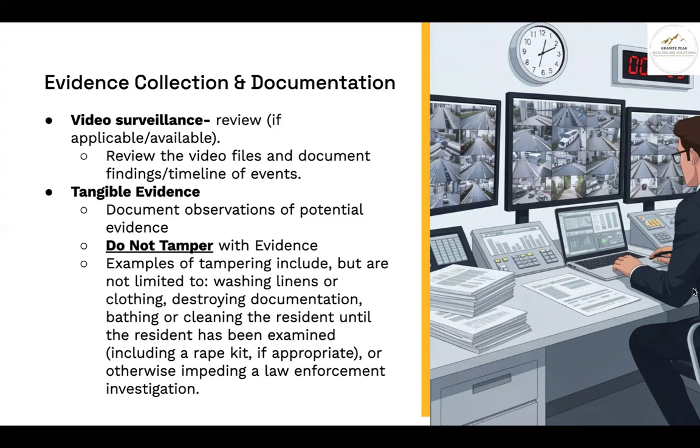As far as tangible evidence goes, physical evidence, you also want to document observations of what that looks like. Do not tamper with potential evidence. Examples of tampering include, but aren't limited to, washing linens or clothing, destroying documentation, bathing or cleaning a resident until the resident's been examined, like a rape kit if that's associated with the allegation, or otherwise impeding a law enforcement investigation.